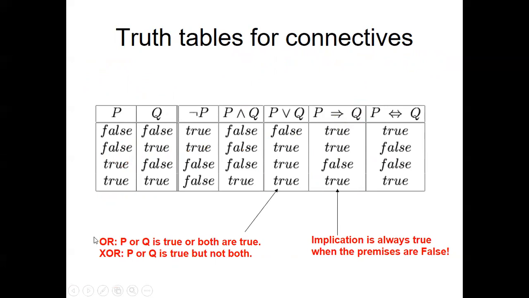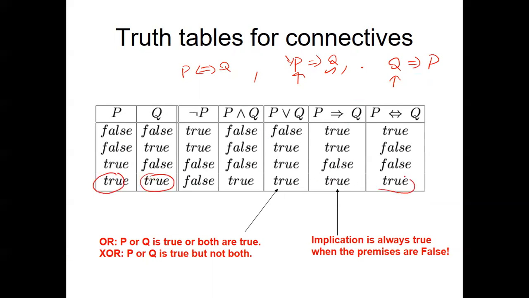Now what is P bidirectional Q? So basically what does it mean? It means that P implies Q and Q implies P. So what does it mean? It means that if P is true, Q should be true. And also it says that if Q is true, P should be true. So first let us identify these cases where P is true and where Q is true. Here P is true, Q is true. So this is true. Okay, right?